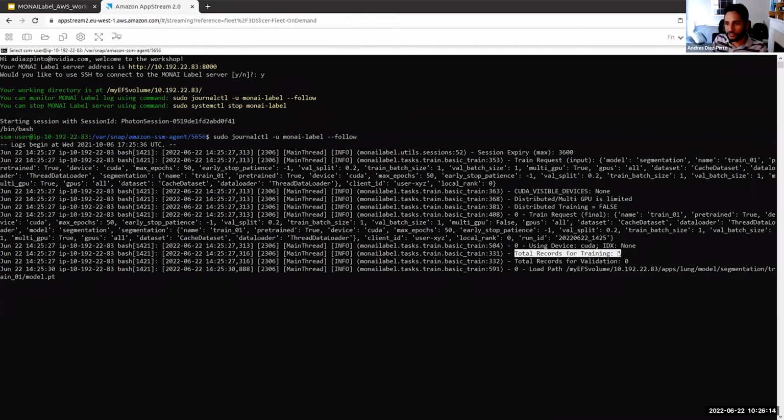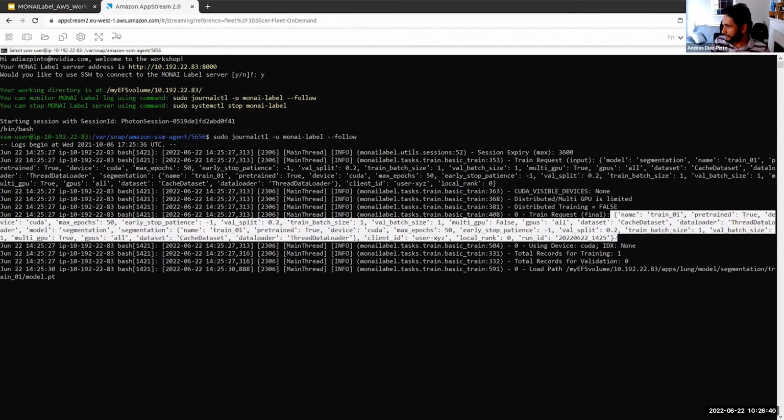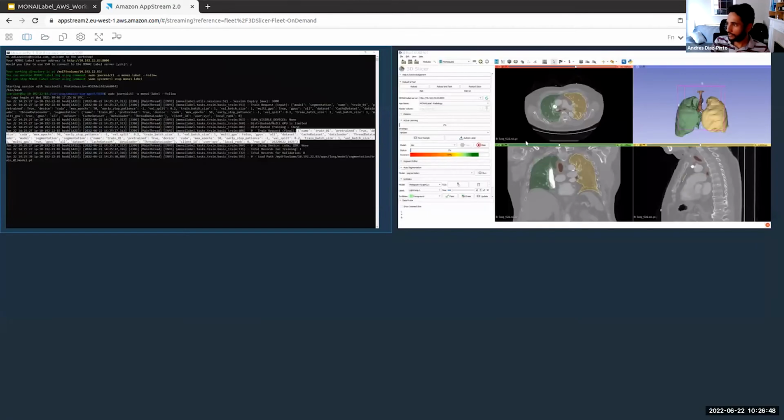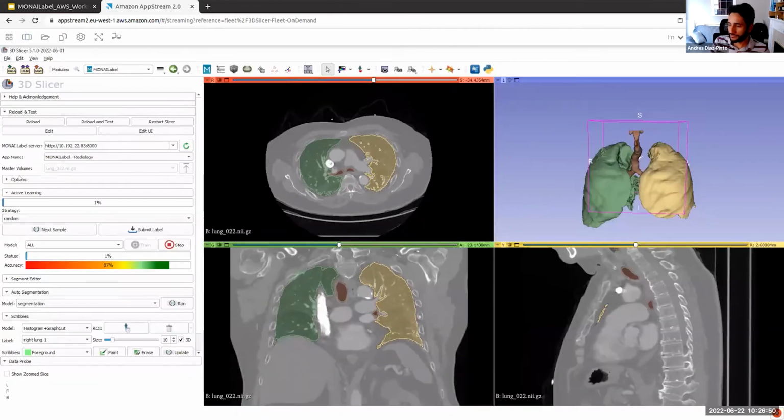In the beginning, the model will not perform well. We need 5 or 6 labels, depending on how difficult the organs are to segment. It will take more time to train, or it will need more labels, to get a decent result once the model is trained. And by the way, these are the hyperparameters that we have by default to do the training. You can change these hyperparameters here in the options.